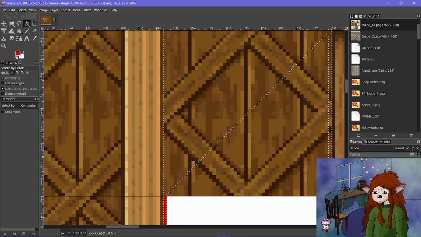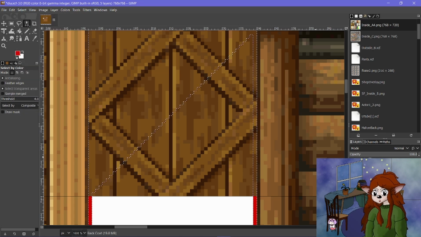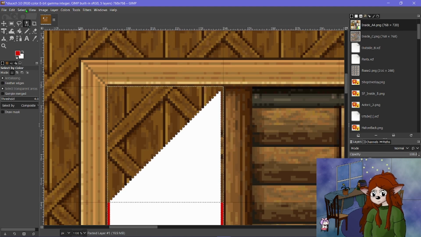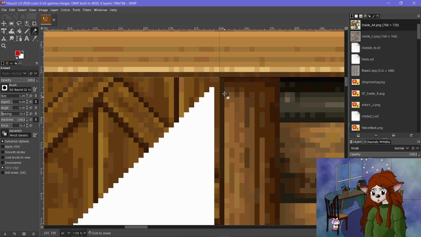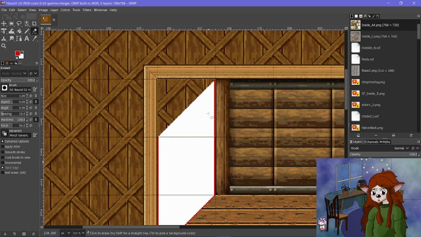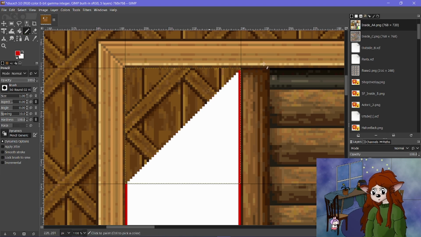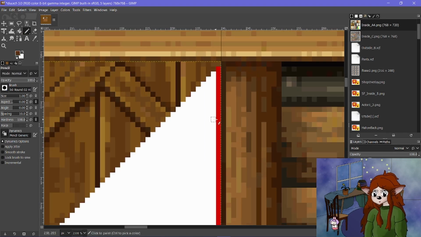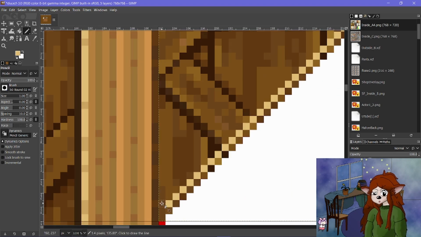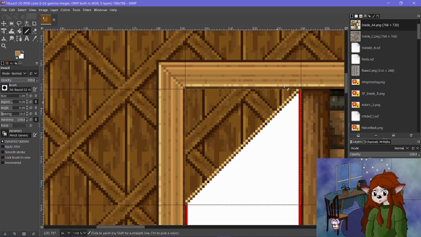There we go. And then let's select invert and delete. Okay. So now we have to go and just casually erase this edge. And there we go. Okay, we have our roof corner piece. We're going to want to match it to this guy. So just go through, and I'm doing this super quickly.